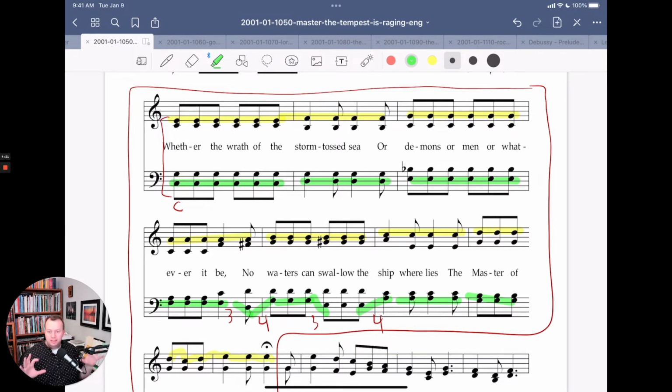Now, the last bit, which is the real gem I want to focus on, is these chromatic chords. Okay, so first we have a C major chord. We're in the key of C major. Then we get a G major chord. It's a G7 with a D in the bass. So that's a dominant chord. That's a dominant seventh chord.